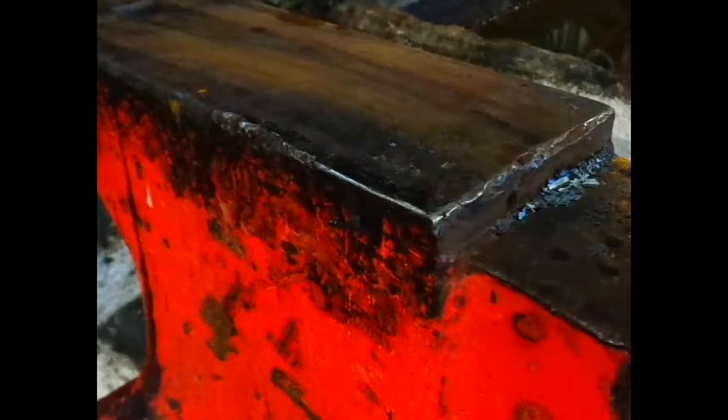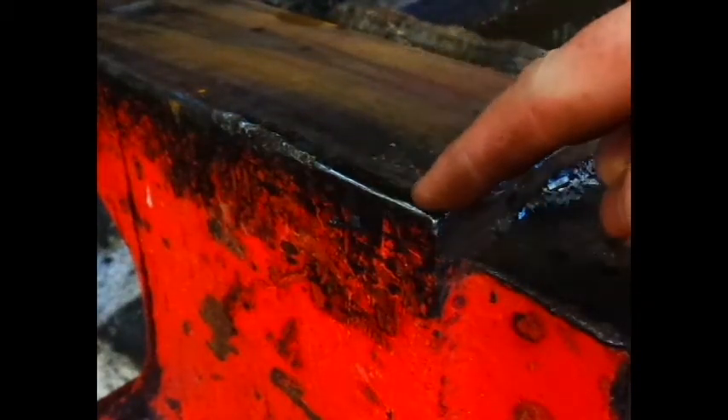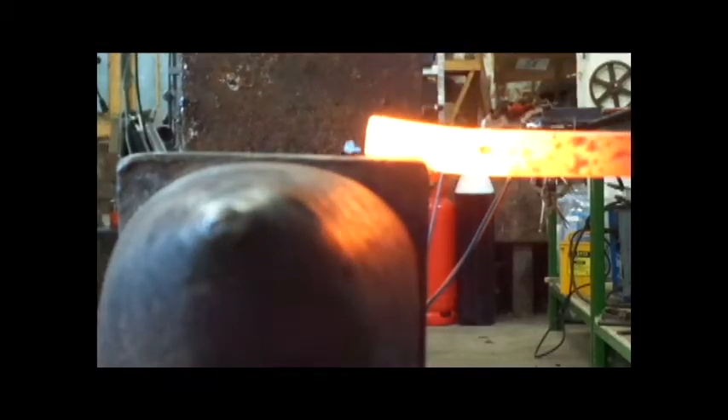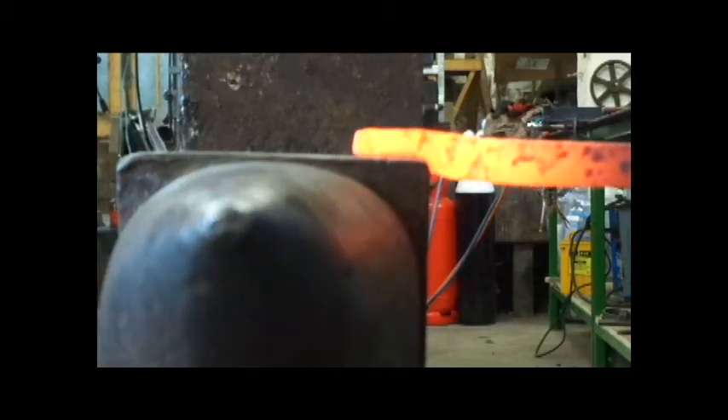Around the face are the edges. These aren't just the beginning and end of your anvil, but part of its usefulness. Part of your edge will be square and sharp, and part of your edge will be radiused. You need both, as you will use the edges for techniques such as set downs.